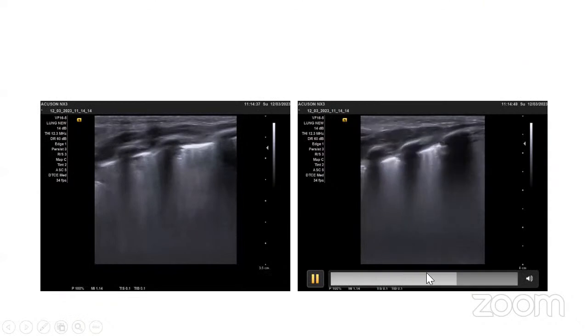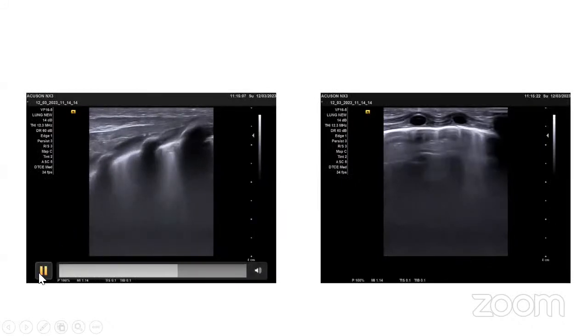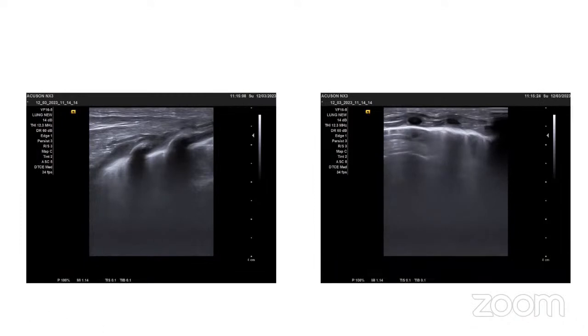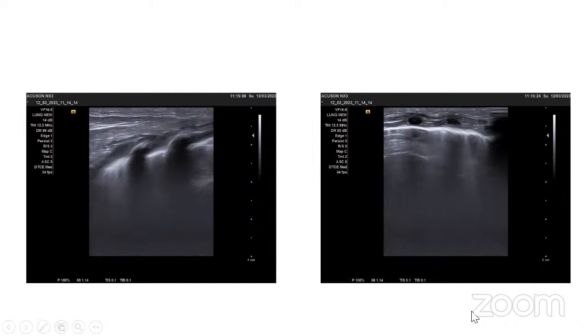Okay. So next one, this is the lateral view of the right lung, R3, R4. Here's the R3. Also the pleura is sliding here, and B profile mainly. I could see some A lines in the middle, and also some subpleural consolidation. For the R4, here the pleura is sliding, also some B lines, and I could see an AB profile, but no atelectasis or subpleural consolidation.